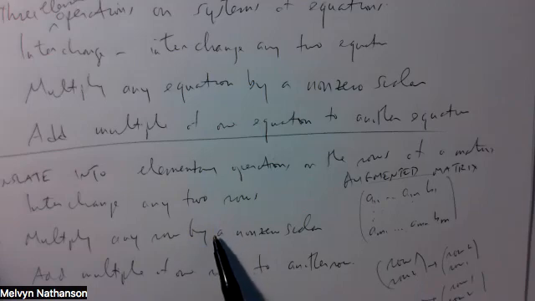If you multiply a row by 2 and then you multiply the same row by a half, you've canceled the 2, you're back where you started. Multiplying a row by a non-zero scalar is also reversible. And if you add a multiple of one row to another, you can get back the original matrix by subtracting that same multiple of the row to the new row you had gotten. So these are all invertible or reversible operations.